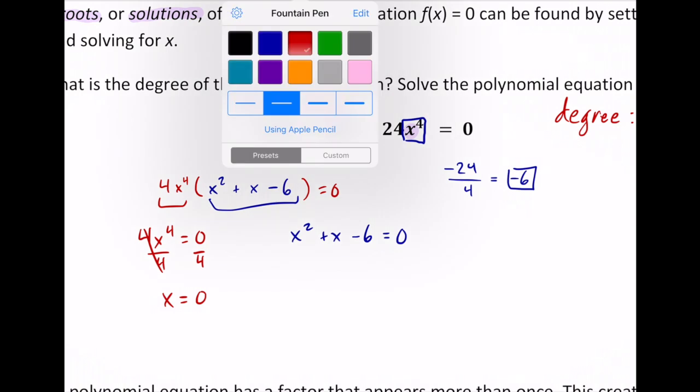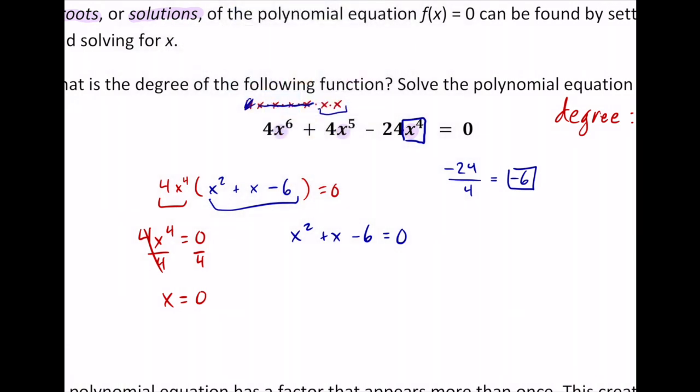And then over on this side, we want to factor. So we want to look at the last number, that's negative 6. I want to see what multiplies to get negative 6: negative 1 times 6, negative 2 times 3. And let's look at the number we're trying to solve for here. Any time that we have a variable without a number in front, we can just say that it's 1. So I'm trying to add up to 1, and I know that negative 2 plus 3 equals 1.